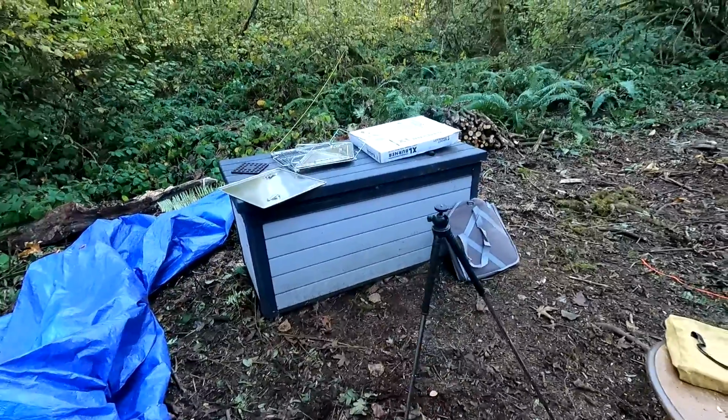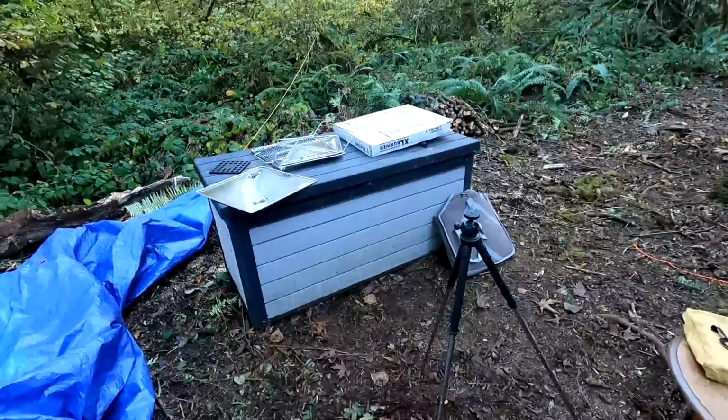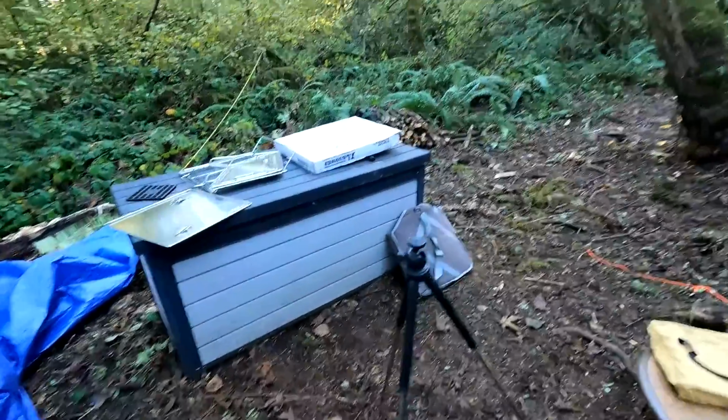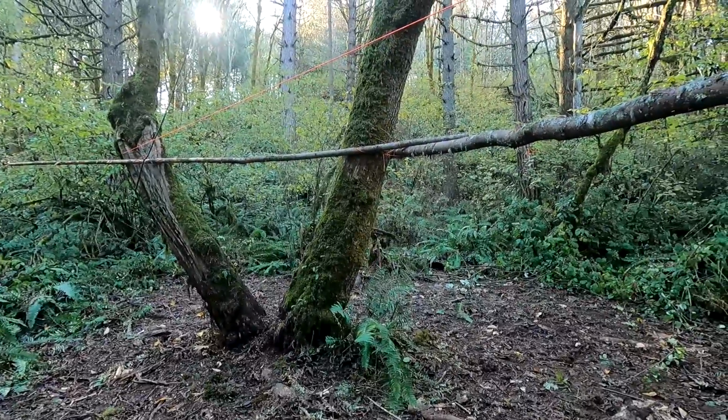The waterproof deck box is now the wood box. It's mostly full, and then we store a few other things in there too, like that little surprise that's coming up in a minute here. So that's in the same spot, but it's going to get moved. I hung a second ridge pole there that I was going to attach a tarp to, and now I'm not sure how I'm going to use it.